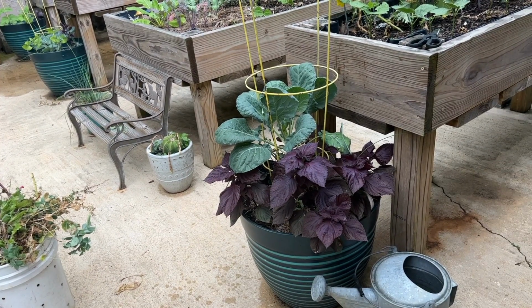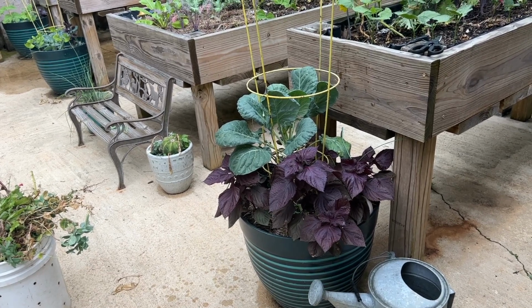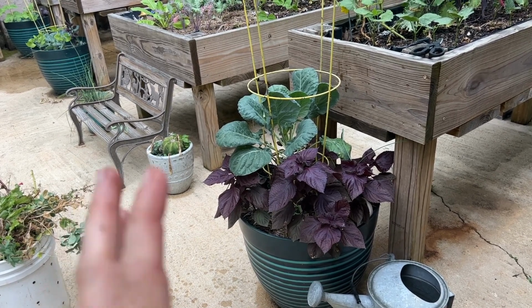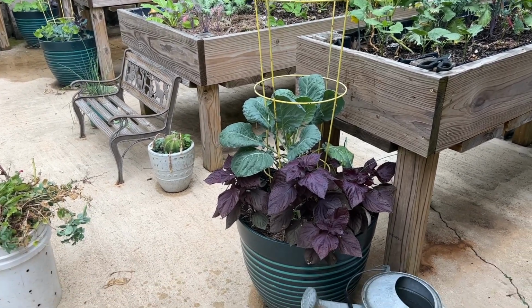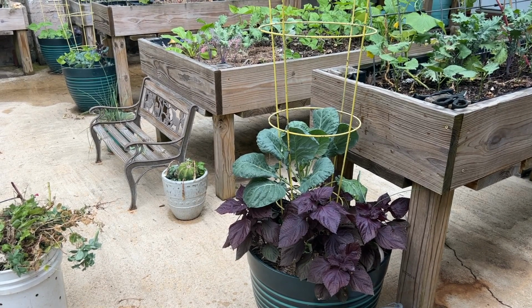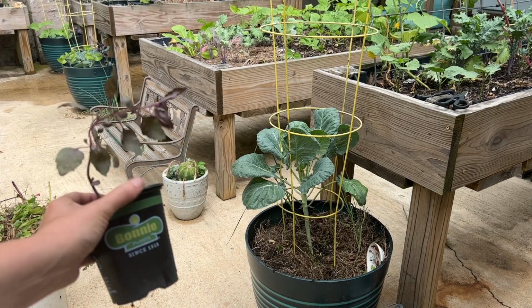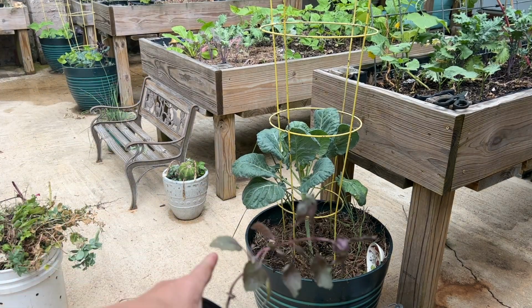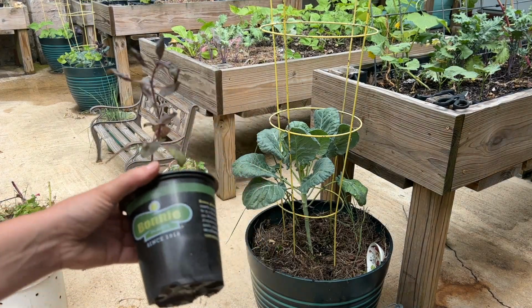Now the question is, what do I do with these beefsteak plants? I really don't need them in here with this Brussels sprout, because they will get gigantic. They will get as tall as that tomato cage. So I am going to try to carefully uproot them and plant them somewhere else. But what I am going to do is plant this purple basil that we grew from seed. They are everywhere around here. And so I'm going to put it right there. It's going to take the place of the beefsteak plant.